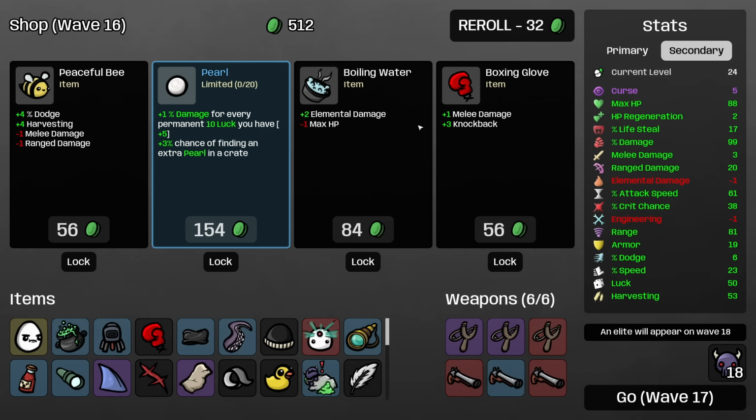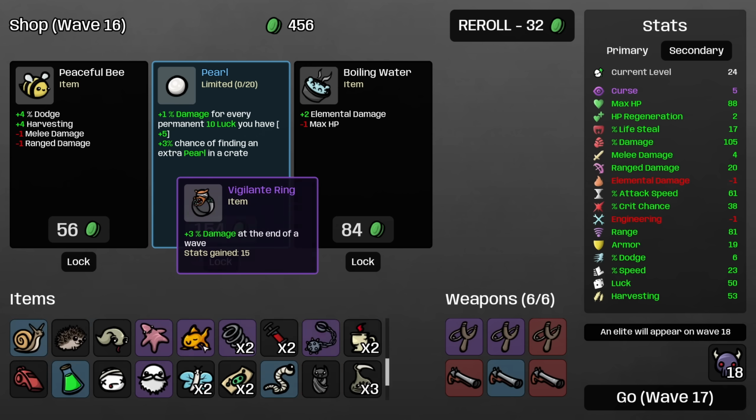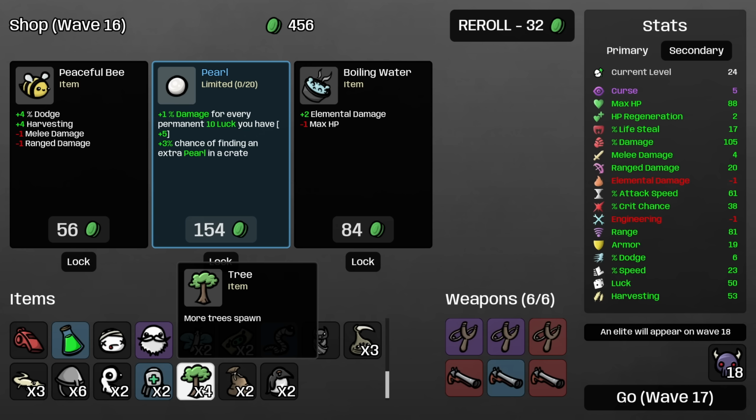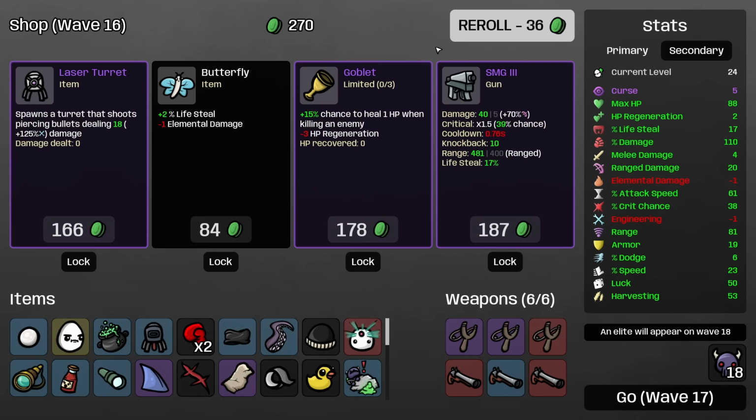It's very expensive. This one here is 6% damage for 56. This one is 5% damage for 154. But you have a 3% chance to find a pearl whenever you open up a crate. And keep in mind we have 4 trees, so it's quite likely to open up a crate. I mean, it's rare that you find more pearls, but when you do it, it's quite nice. And here we have the holy grail of infinite healing.